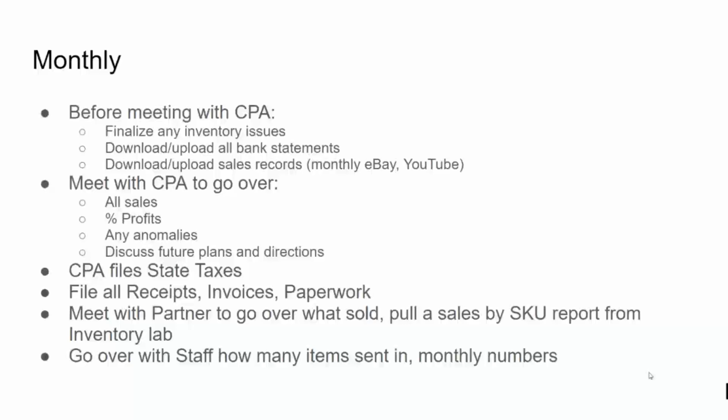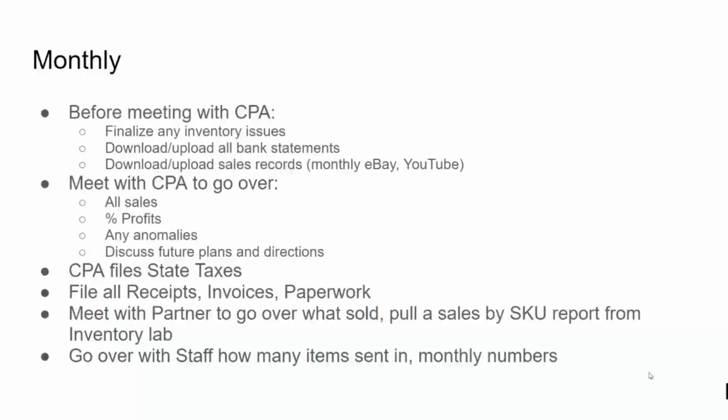When I meet with the CPA, we go over all of the sales for the last 3 months, and at the end of last year we did the whole year's sales, but for the most part every month we go over the sales for last month and then the last 3 months. We're going to look at the percent profits. We're going to look at where my money is going, how much storage I'm using, or rather the percent of what I'm paying Amazon for storage and fees.